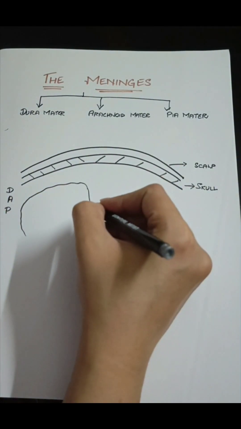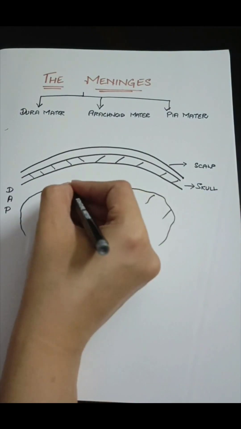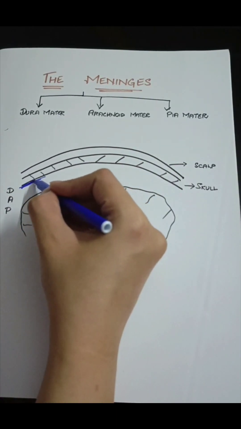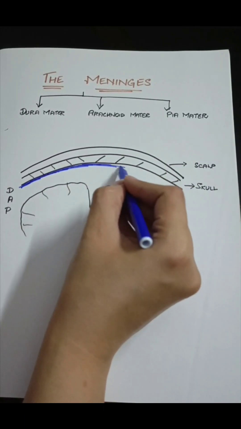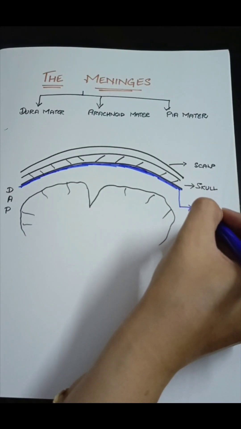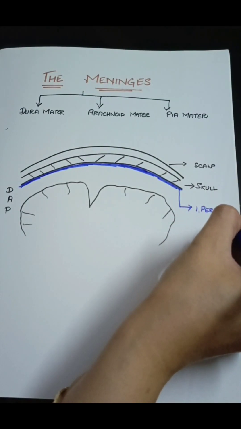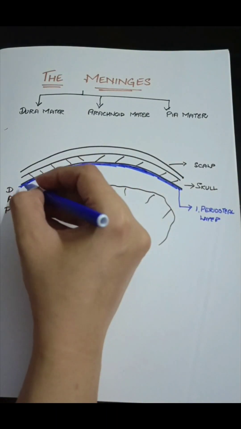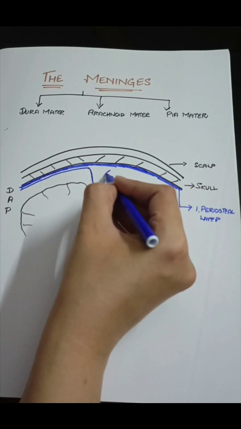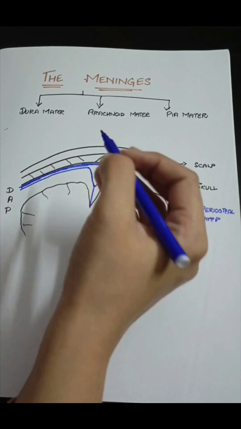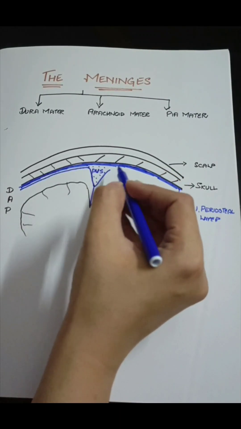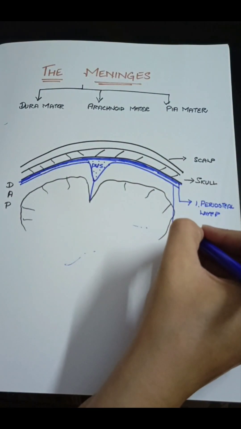In the coronal section, with the two cerebral hemispheres showing sulci and gyri, the dura mater forms the outermost layer of the meninges. At the level of the brain, the dura mater has two components. The outer one, just beneath the skull, is the periosteal layer. Deep to it, the second component of the dura is closely present to it, apart from certain instances where the gap between the two layers becomes more obvious in the form of a sinus — these are the sites of dural venous sinuses filled with venous blood. In this instance we are looking at the superior sagittal sinus. This second layer of the dura is the meningeal layer.